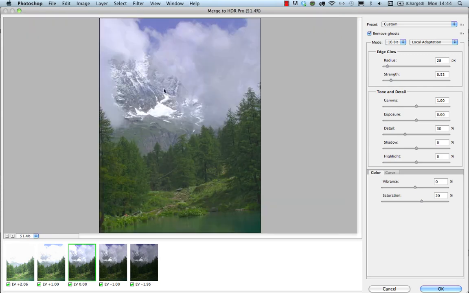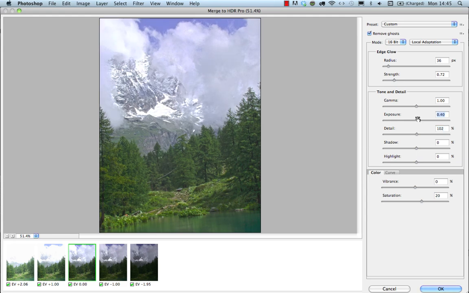So let me just zoom back to see the whole image. And let me just play first with the tone and detail options. If I want to see most of the details in the image, I can increase the detail value. And as I said, this will make the image a bit more painterly or surrealistic, something that you won't see in real life. But it gives a very interesting effect to the whole image. Obviously, you can always balance this out, so you don't need to increase it too much. Just keep it somewhere in the middle in this case.